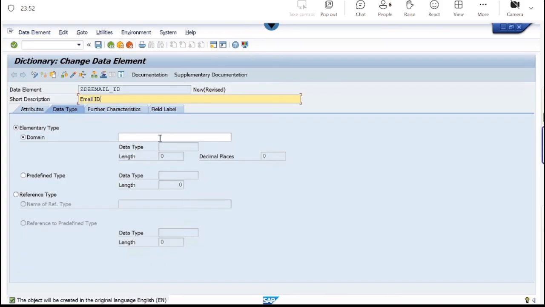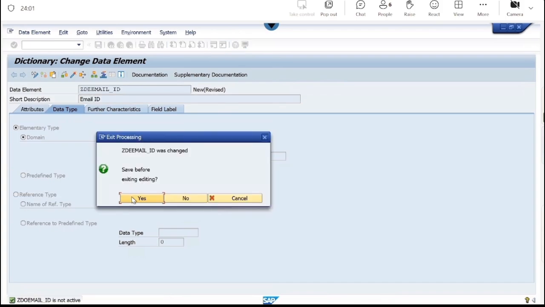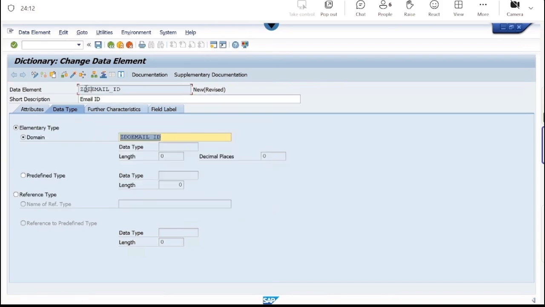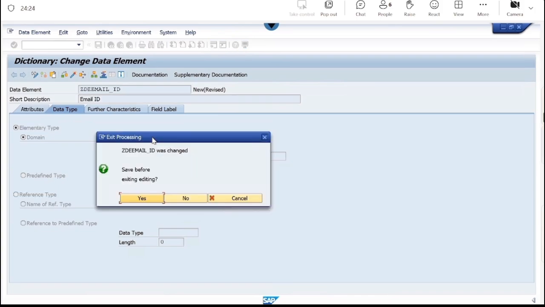Email ID. Sunil, one quick question. Yeah. When you create a data element and when you create a domain, you enter a ZDE and ZDO. Is it mandatory or is it for understanding purposes? Not mandatory. You can maintain the same name for our understanding sake. This is a short form of data element, and this is domain, to understand the things so that you will not get confused. That's it.